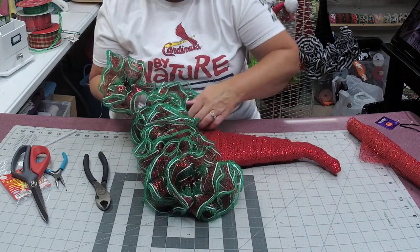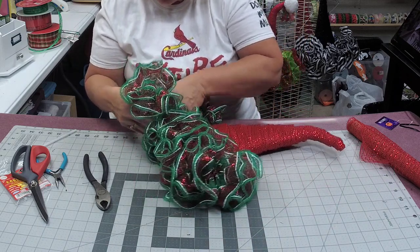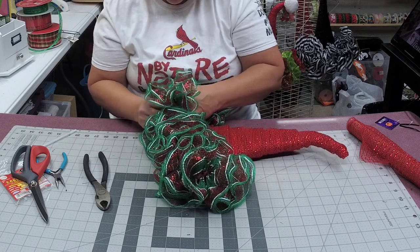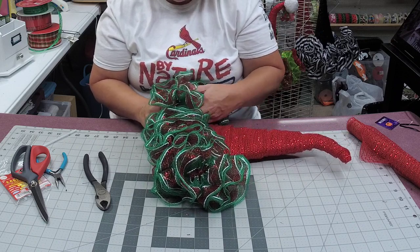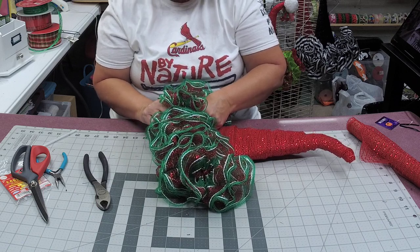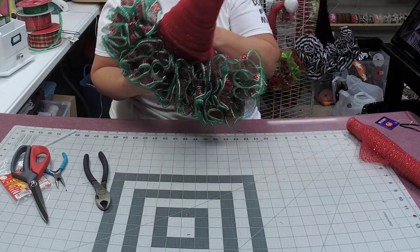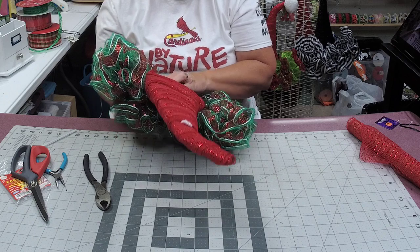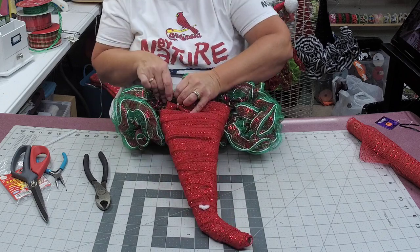So in this particular one, this took 14 30 inch ruffles. These are cut at 30 inches. 14 30 inch ruffles. And I'm sorry if I forgot to tell you that. 30 inches. It's pretty tight, but I want to go ahead and get this one in here to make that center look good.